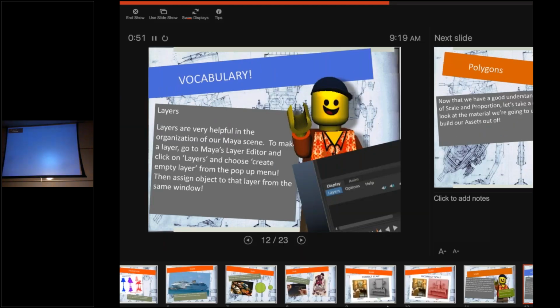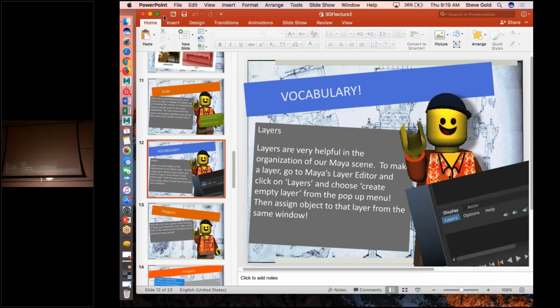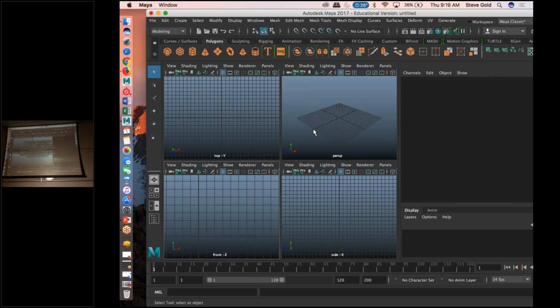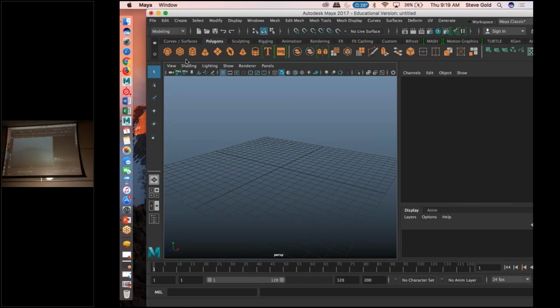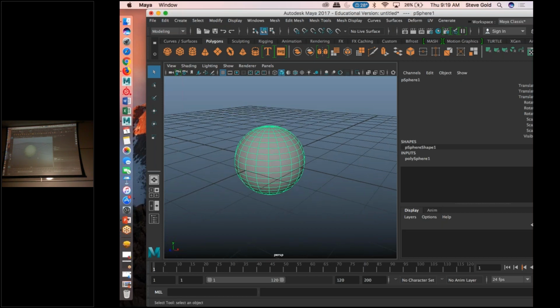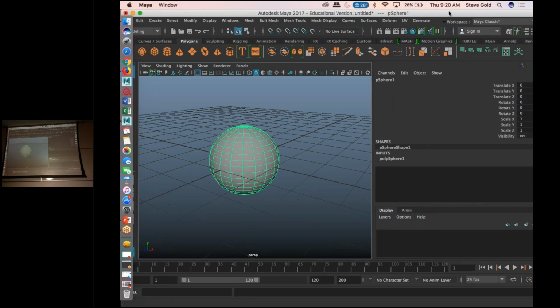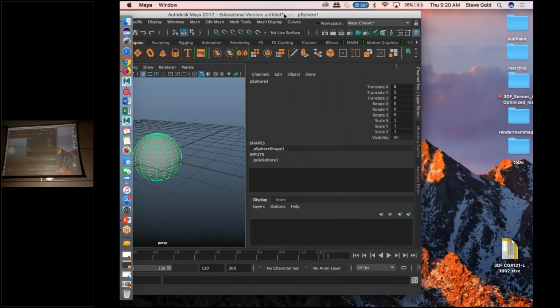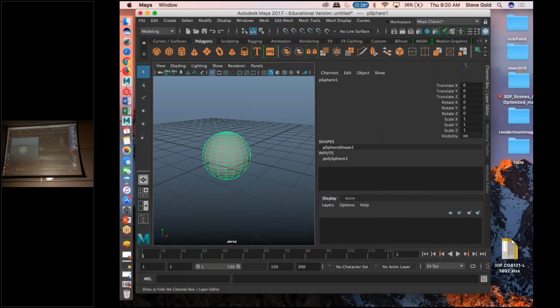So let's take a look at how do we make a layer and the important aspects of it. So let's say, for example, I'm in here in Maya and I build a sphere, and it's the best sphere I've ever made, and I'd like to make a layer for it so that I can keep it separate from other things. The first thing I'm going to do is make sure I have the channel box open. And in terms of the channel box, we're talking about this icon right here. That launches the channel box. You want to make sure you've got that launched.